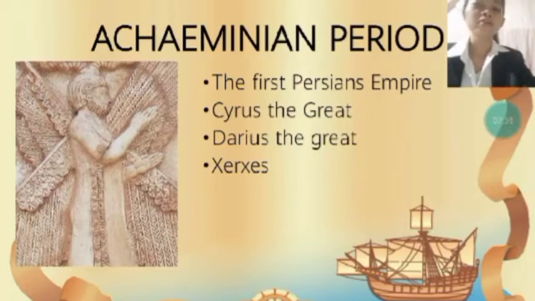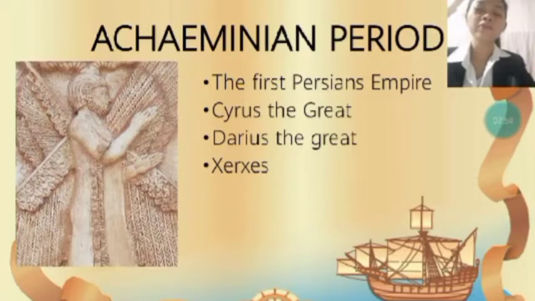By the time of Darius the Great and his son Xerxes, the Achaemenid Empire had expanded to include Mesopotamia, Egypt, Anatolia, the southern Caucasus, Macedonia, and the western Indus Basin. At around 475 BCE, the Achaemenid Empire ruled over 44% of the world's population, the highest figure for any empire in history.